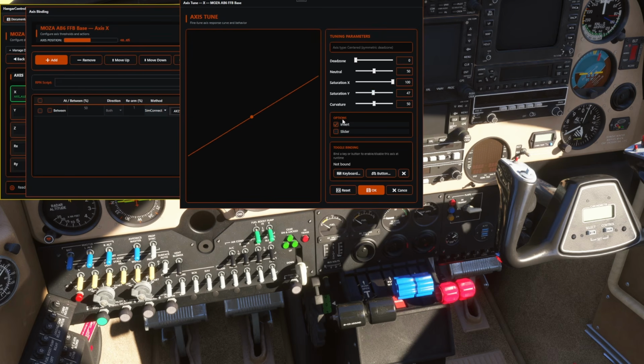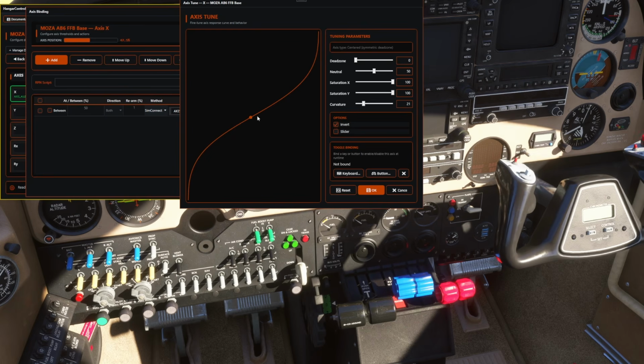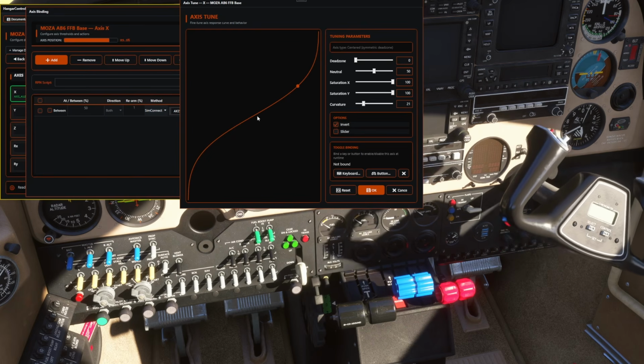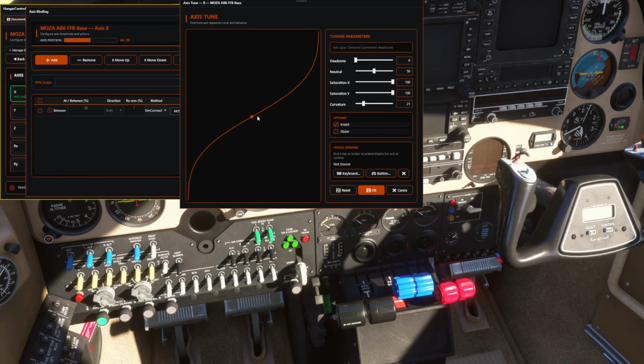And Y reduces the capable output to the sim. So we would only ever send 47% of your maximum curvature to the sim. And then curvature changes how sensitive it is in various ranges. If we reduce the curvature, in the smaller, lower, mid ranges, you're going to have more finite control. It's going to feel more sluggish. Okay, and then when you start increasing up to the higher ranges, you're going to get that maximum output.